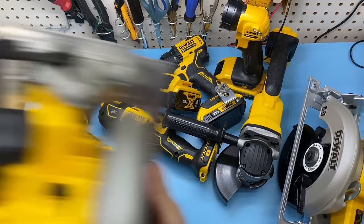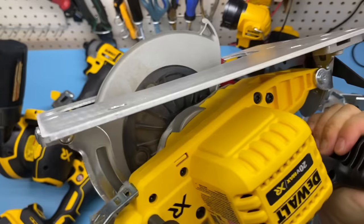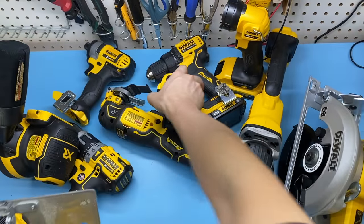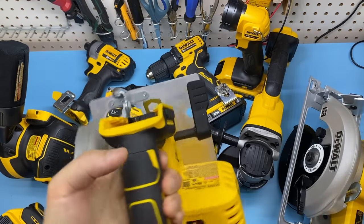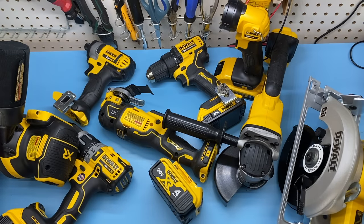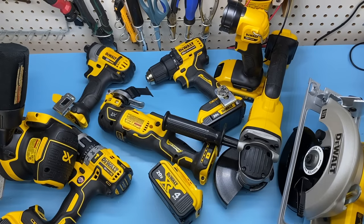I would have another different review on this one probably later, and I have a battery analysis of how much battery it takes for each cut. Spoiler alert, it's 0.1 volts per cut of about 20 inches.